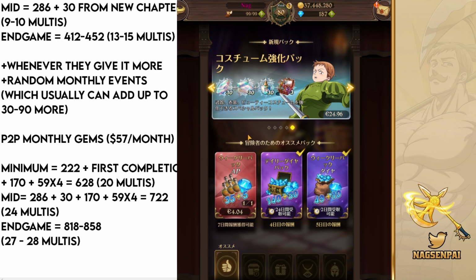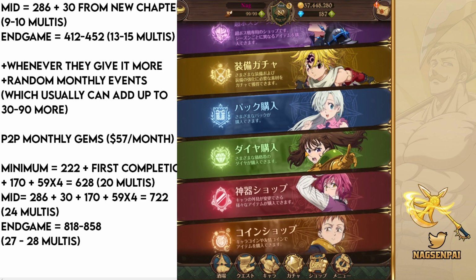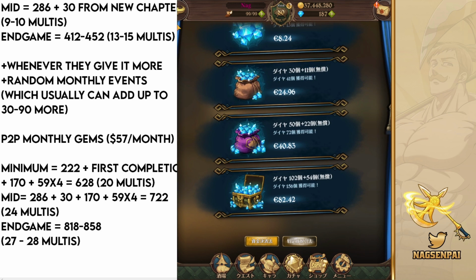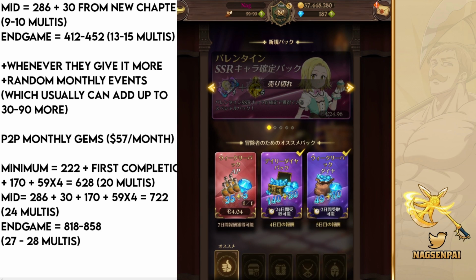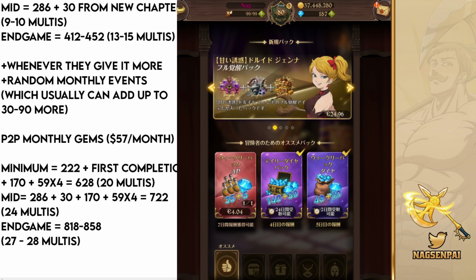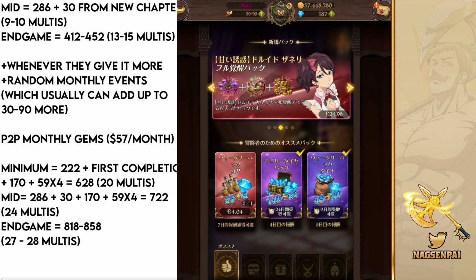So I calculated that if you are going to be pay to play, I recommend doing this as opposed to buying from the regular gem shop. It's just absurd prices. But this login pack is insane if you are pay to play. I calculated, again, if you are pay to play from the beginning, which I don't recommend, I would recommend buying gems only when you're already playing the game and you know you like the game and you want to support the game.